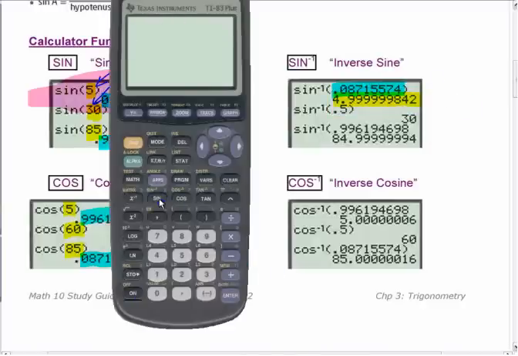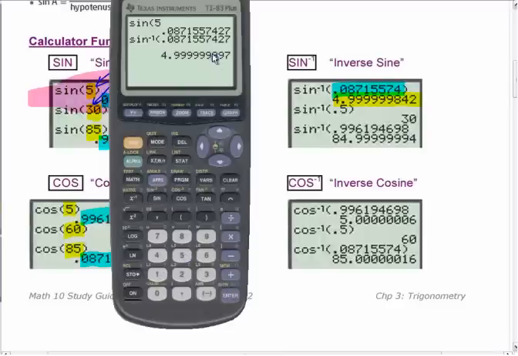Maybe it would be better if you saw the actual calculator here. So if I go sine of 5, it gives me that number. If I go sine inverse of that number, 0.0871557427, it gives me really close to 5, but really there's more decimal places the calculator's not showing. That's why I don't get quite back to 5.